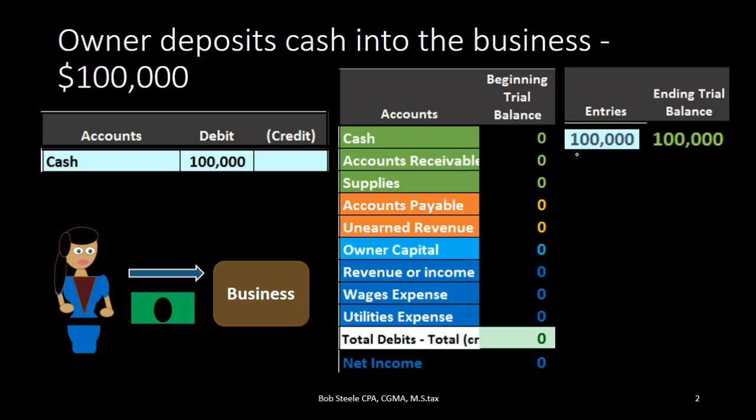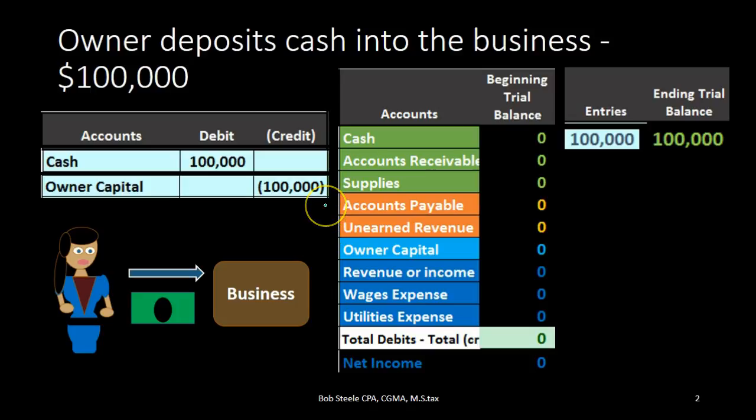What will then the credit be to the credit half of our journal entry? Well, the owner's the one that put it in there, so we're going to have to put it into owner's equity. So the credit's going to go into owner's equity, and if we post out that second piece, then owner's equity is going to go up in the credit direction. Notice we're representing the credits over here with brackets, meaning the debits have no brackets, the credits have brackets, so if we subtract them out, we would end up with 0. That's how we're going to have the debits equaling the credits within the trial balance, and we're increasing the capital account by the $100,000.